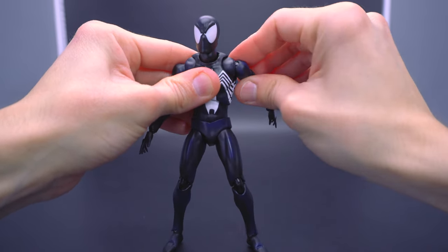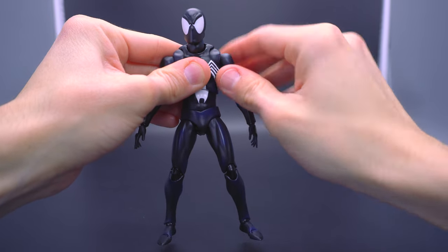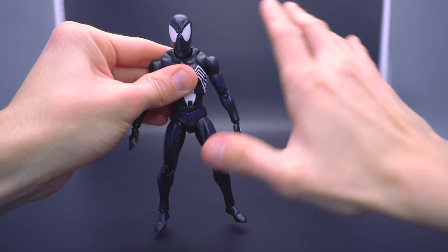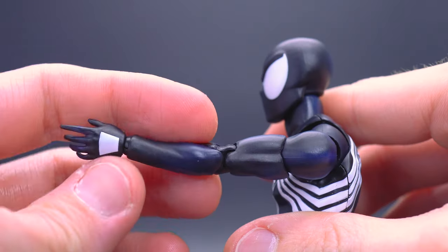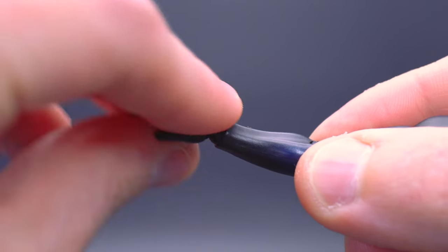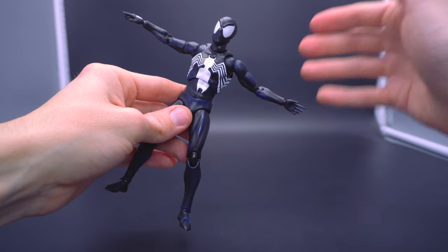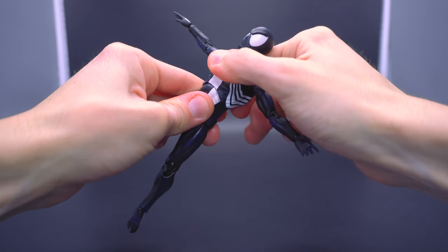There's also a really fluid butterfly joint that allows full shrugging up and down movement, and the mobility is fully functional. Even being secondhand, the mobility has not been lost at all — I had no need to put them under a hairdryer or hot water. I feel like that's a testament to the quality of plastic that MaFex likes to use in their original releases. The biceps are fully able to rotate 360 degrees, with two joints at the elbows that are fully able to bend all the way up, and wrist joints that can move 360 degrees plus a hinge that bends inwards and outwards.